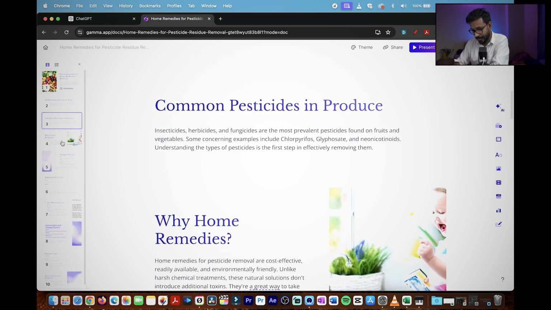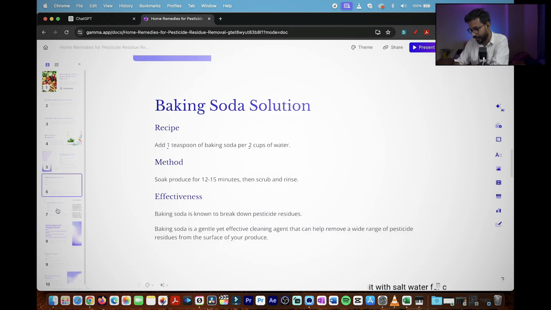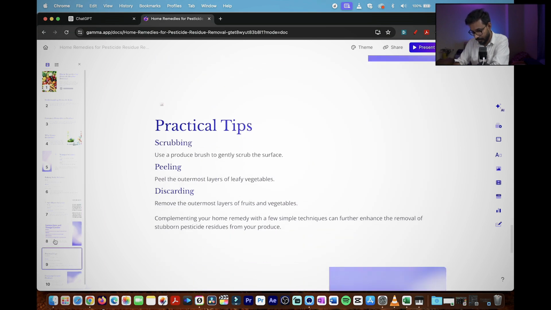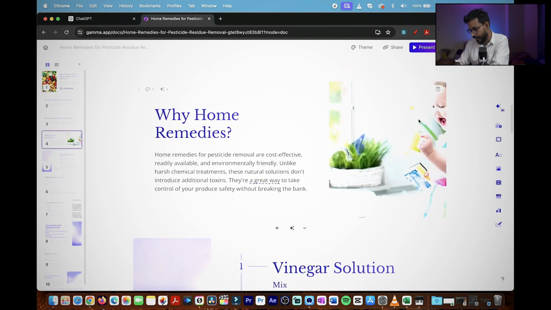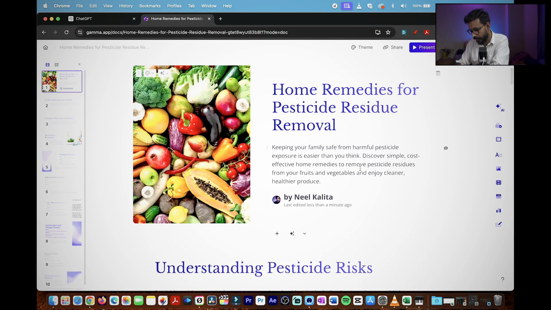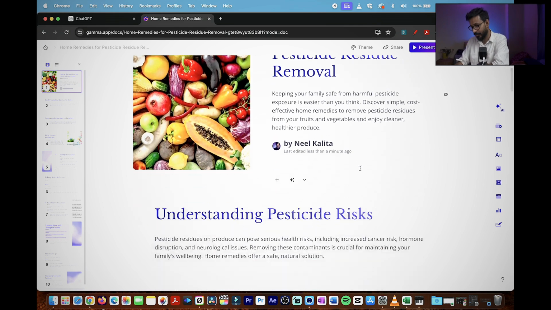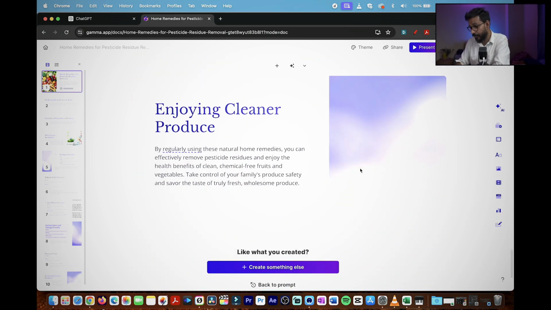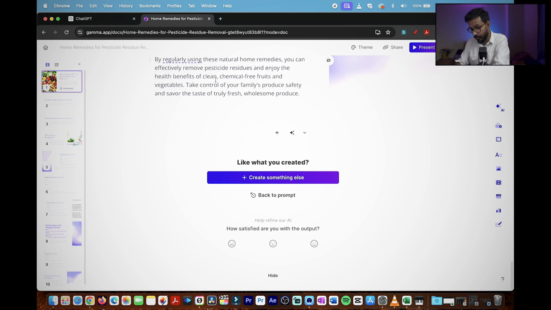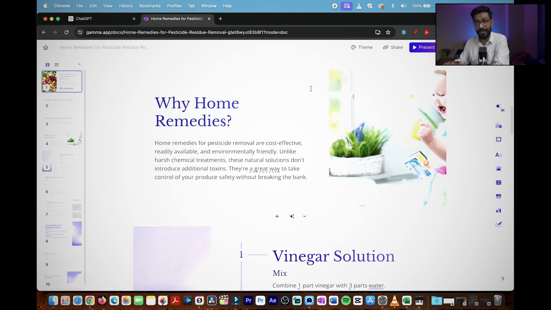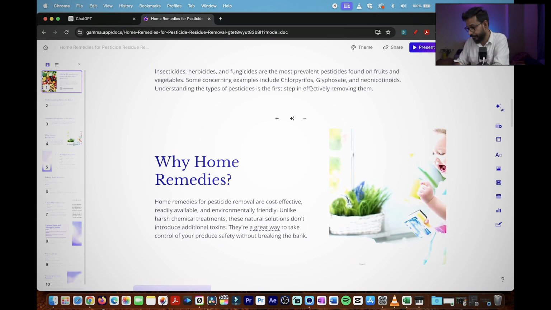You can select these slides, different slides being generated. Okay, so these slides look nice. It has found some photos, it has inserted some photos. You see these photos automatically inserted into the relevant places. So you see beautiful looking presentations been already created without any kind of effort.